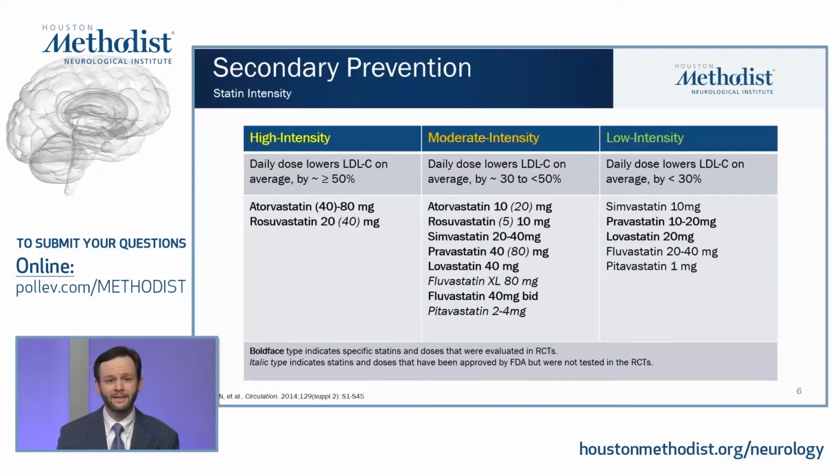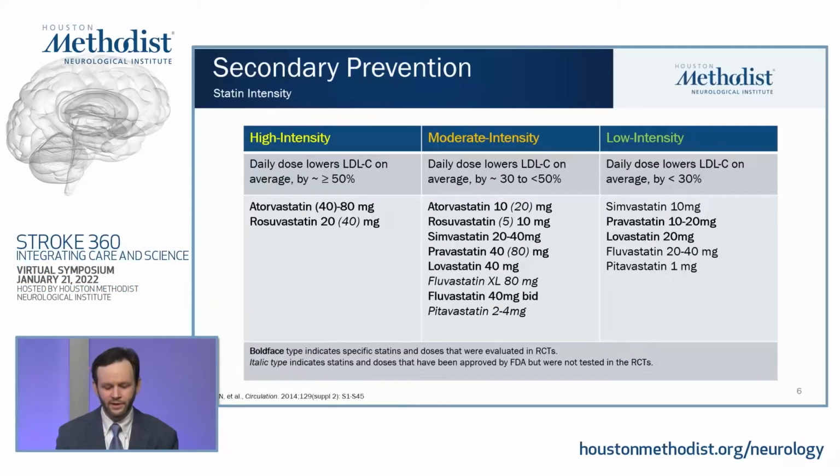The statin therapy options: high intensity therapy with LDL reduction of greater than 50%, and this could be atorvastatin 40 or 80 milligrams, rosuvastatin 20 or 40 milligrams. Moving down to moderate intensity with an LDL reduction of 30 to 50%, and those are some different options there, and low intensity, less than 30%. In general, statins are very well tolerated. I would say less than 5% of patients may have some sort of symptom, and the most common that I see in our clinic would be myalgia or maybe an elevated hepatic function panel.